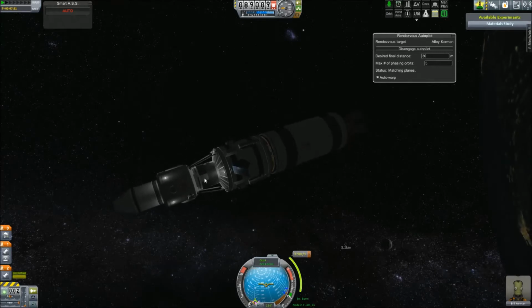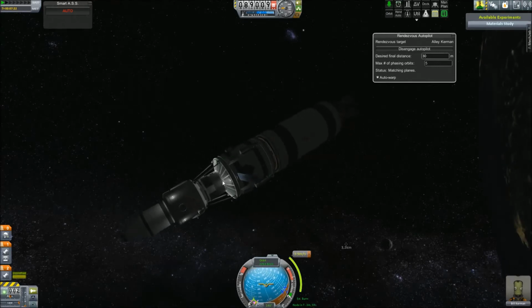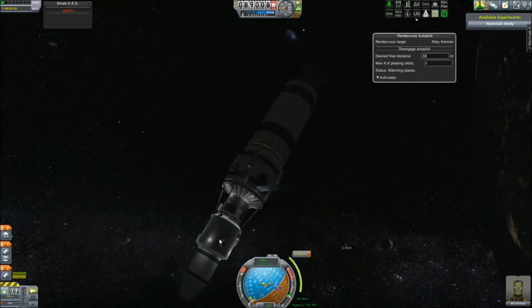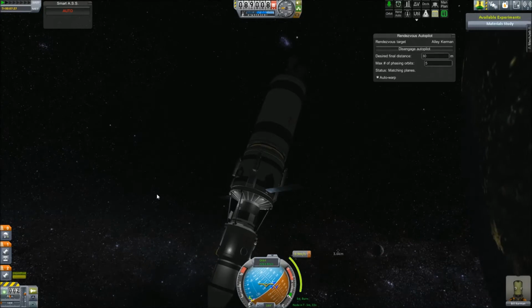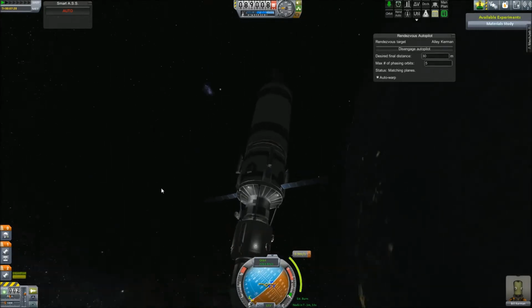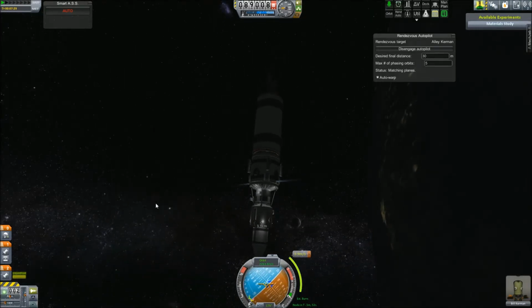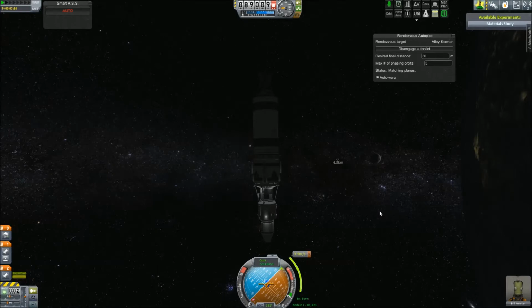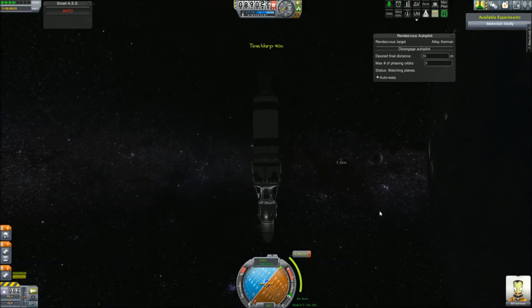I had to go back and put this reaction wheel on this ship. I tried to go without it, but this thing was so heavy, and this pod is even weaker than the regular Mark 1 command pod, so I had no choice. It was just taking so long to turn the ship to get it pointed somewhere.